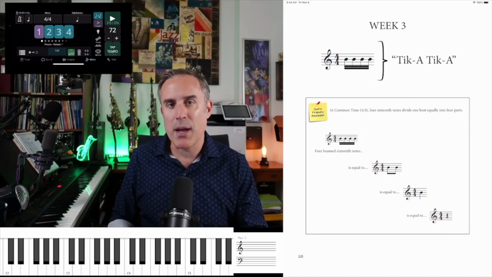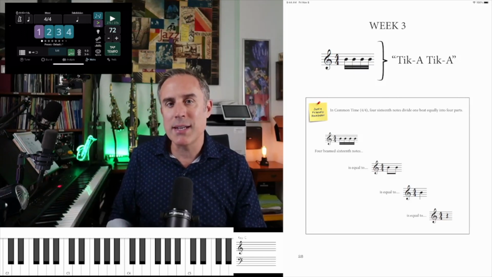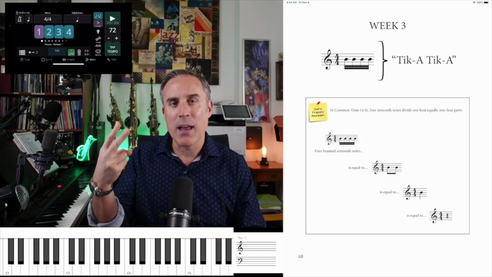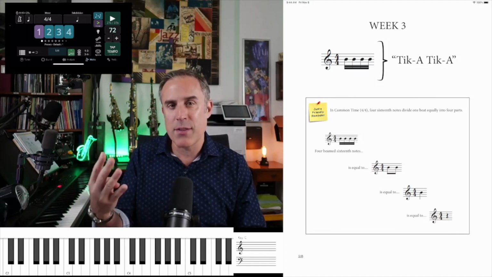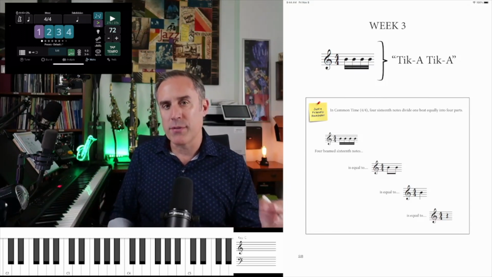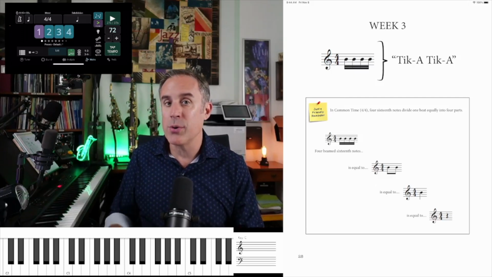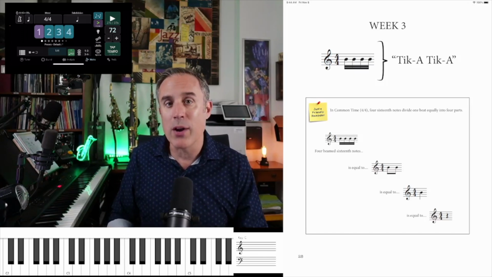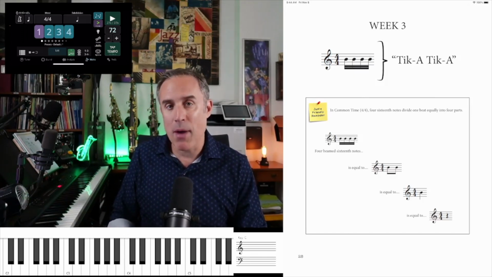Same concept applies. We have 4 different syllables, takadimi, whereas in the Tik-A Tee method, Tik-A, Tik-A. We're just learning the Tik-A and doing it again to create that second grouping to make 4 16th notes. So it's very helpful for students. They have the plosive T, they have the plosive K, and it's a little bit more simple to divide one quarter note into Tik-A, Tik-A. So that's how I arrived at Tik-A Tik-A for 16th notes in the Tik-A Tee method.